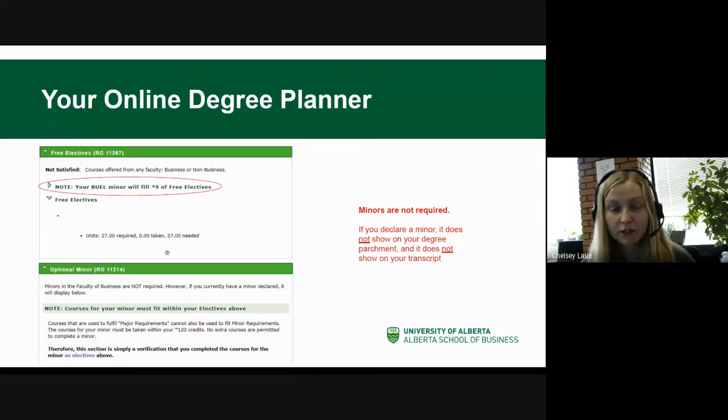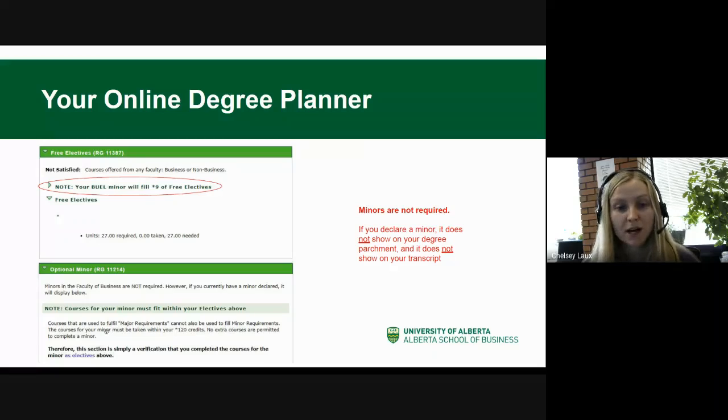And if you had a minor or you put a minor on your what-if report, you're going to see optional minor below. It's going to list what requirements you need for that minor. So somebody asked what courses are required for a finance minor. You could go into your what-if report, go back, create a new report, first line your major, second line your minor in finance, pull the report. You'll see that a finance minor requires 12 credits in finance at the 400 level. So that would be listed in the optional minor section.